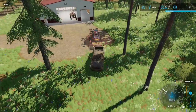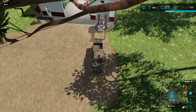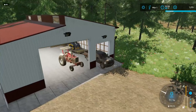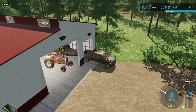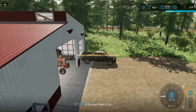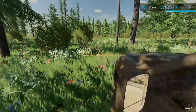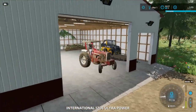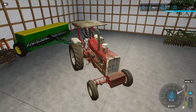So we'll go ahead and, we don't need to unload it yet, but we will later. I'm just going to back it in there for now. I'm not sure if I'm going to use this truck for the rest of the day, because, like I said, we got some planting to do. Oh, that's right, I put this thing there. So we'll just pull it up and drop it right here. There we go. We'll just park the truck out here for the time being, turn the lights off, and hop in the International here, because this thing has taken a beating too. A lot of our stuff is taking a beating, y'all.